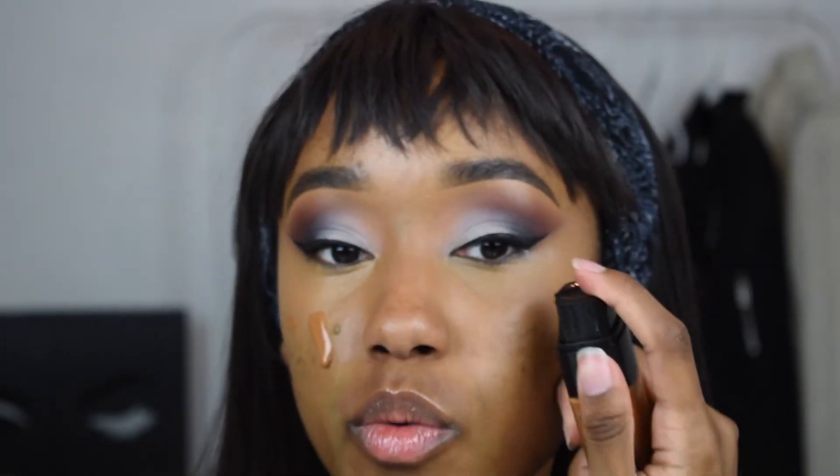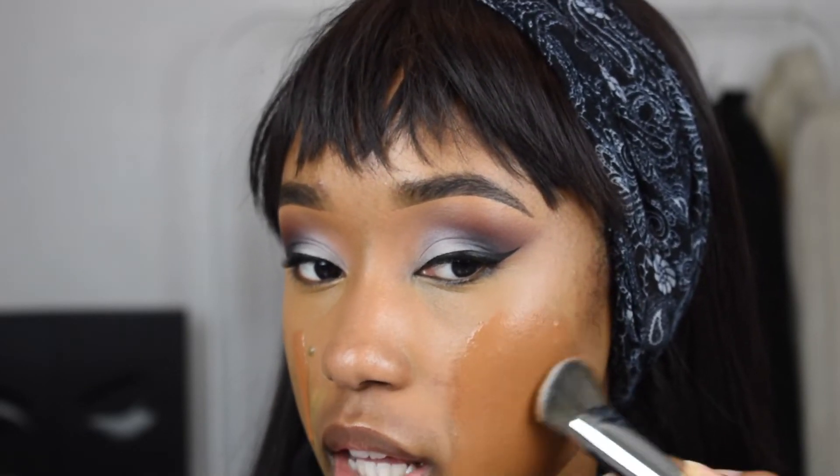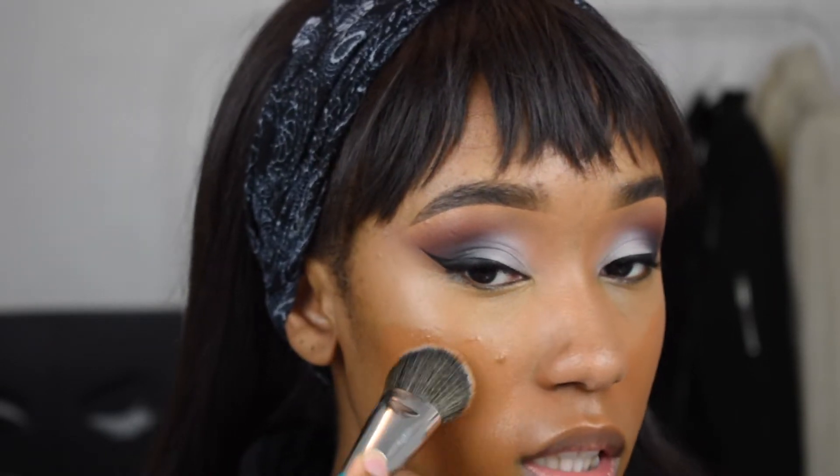For my foundation I'm going to use the L'Oreal 24 Hour Infallible Fresh Wear Foundation — I want to say it retails for $11.99 at Walmart. I'm going to do one pump on either side of my face. As you can see, this foundation is more orange and darker than my face, but it does match my body, so let's see how this plays out. The claim from Twitter was that doing it this way you use less concealer and less foundation — I personally feel like I'm going to wind up putting more concealer on. We'll see.